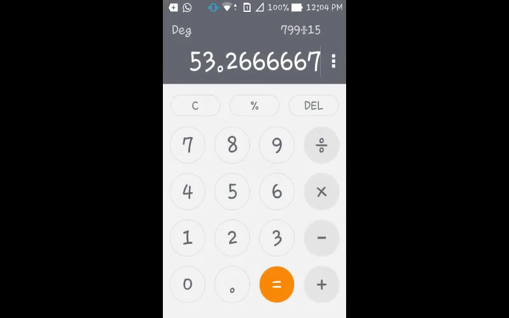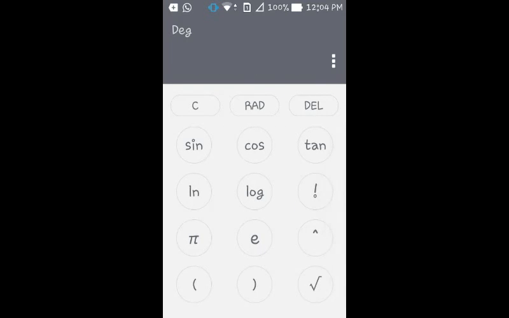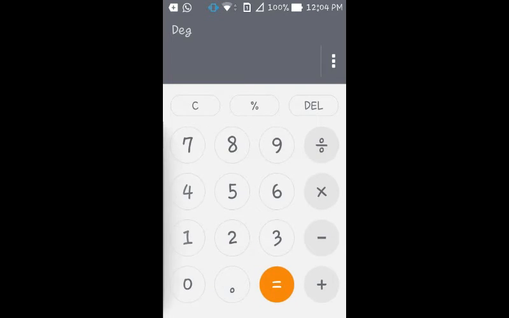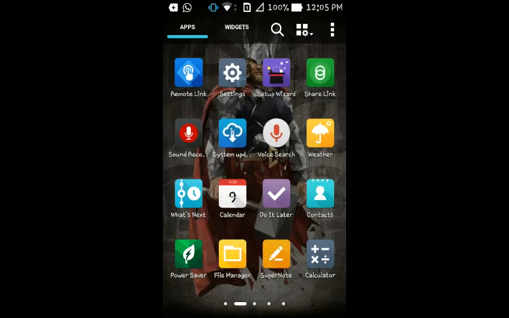Next up is the calculator, and you can see it's a pretty good calculator, and it comes with a heck of a feature: sine, cos, tan, ln. It's a pretty nice feature. Ln is the log with base e, trying to give you something informative. So it doesn't have a ripple effect in it, but it does have a simplified UI, I must say. And it doesn't have many features, just history, feedback and help. It should not have that much too, right? So let's get to the next app.